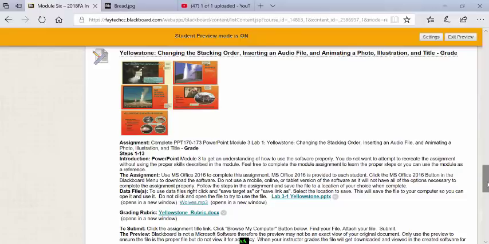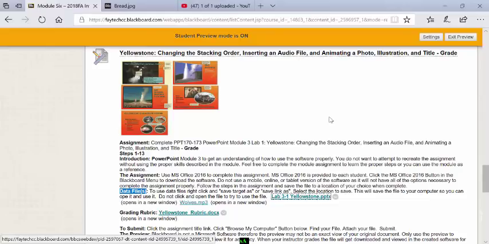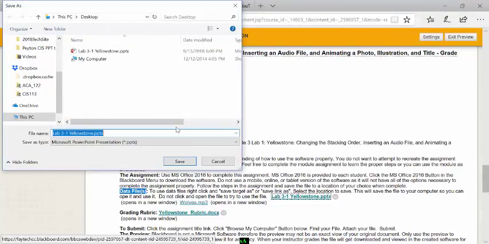My assignment can be found on PowerPoint page 170. On page 170, it tells me that I'm going to have some required data files. I can find those under the data file section in my Blackboard site. So I'm already there. I'm going to right-click and save target as or save link as, depending on which browser I'm in, and save this data file.